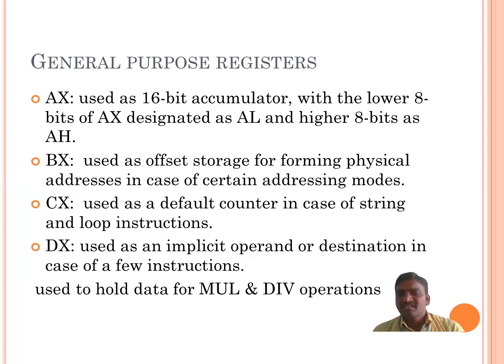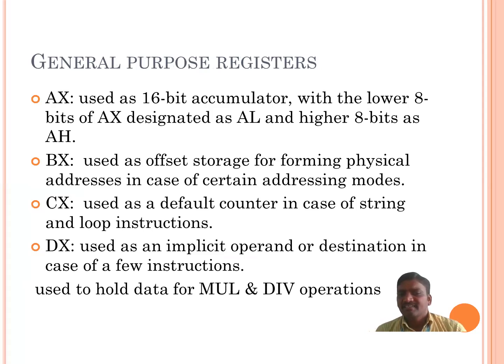Okay. Next one is CX. CX is the counter register. So here, whenever we are performing loop operations or string operations, in that case we are using this CX register. It is also a 16-bit register. It is available as two 8-bit registers. One is CL, another one is CH. So this is about the counter register.